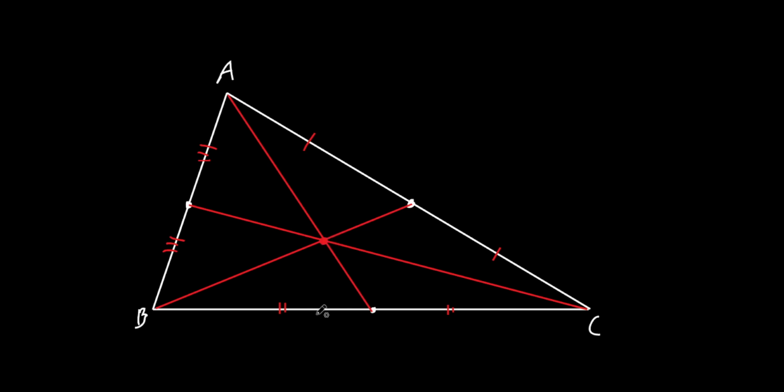Mario, what'd you say? Centroid. So that point right there, the point where they intersect each other, has a name, and we call it the centroid. Okay? How did we find the centroid? What's that? Okay, found the median. Very good. What is the median? It goes from a vertex to the midpoint of the opposite side. You with me? A lot of geometry words, but you got to keep them straight.